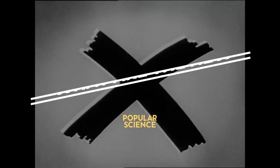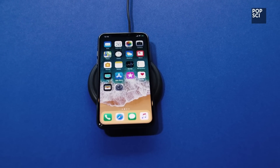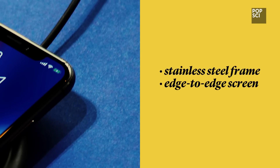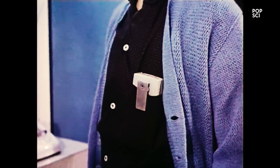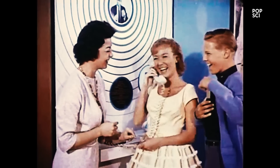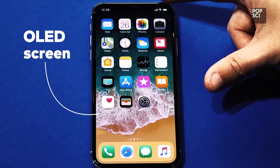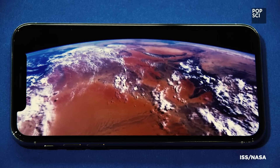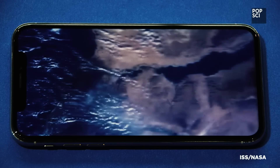So what makes the X different? The first thing you'll notice is that it looks unique. It's a stainless steel frame and all screen, with little borders at the edges and a notch at the top. What that means is that the screen is about the same size as the iPhone 8 Plus's, but the overall device is actually smaller, so you get less of that smartphone pocket bulge. As for that screen, it's an OLED display, which is a first for an iPhone. OLEDs are known for having really dark blacks, being thinner, and using less power — something to think about while you binge watch Netflix on it, or just enjoy some sweet NASA videos.